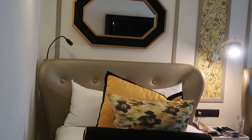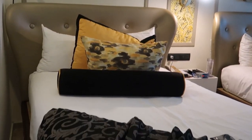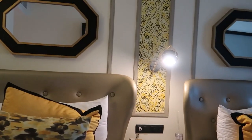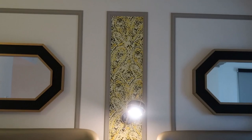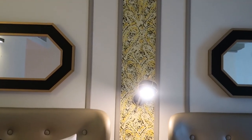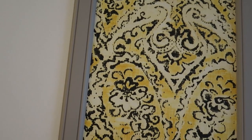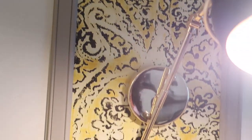I actually like the color coordination, like how it has the mirror on top and the backboard for the bed — it's very cute. They did a really good job coordinating these colors. It also has this nice little art piece in the middle which has like a sequence of — I think they're like flowers, I'm not sure.